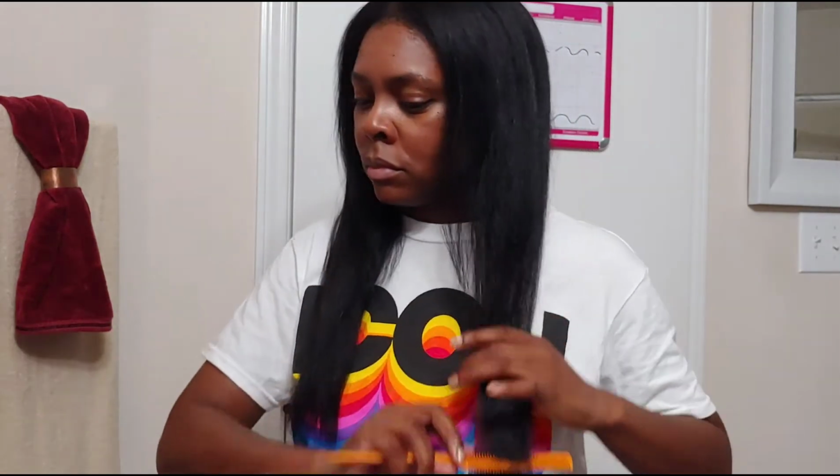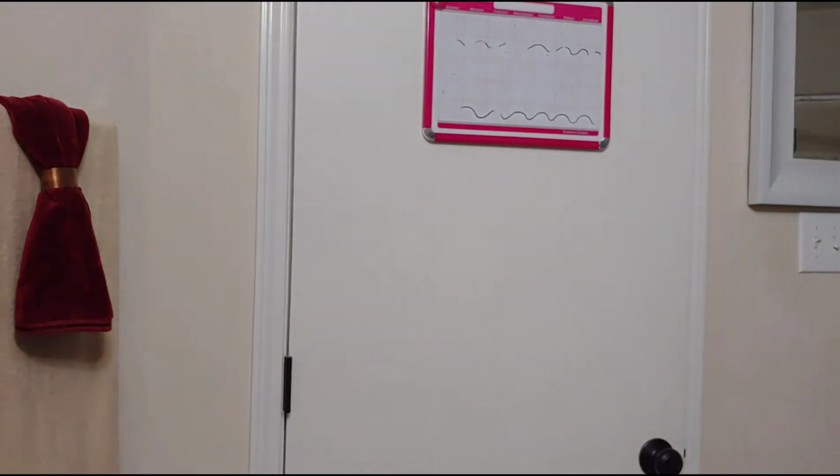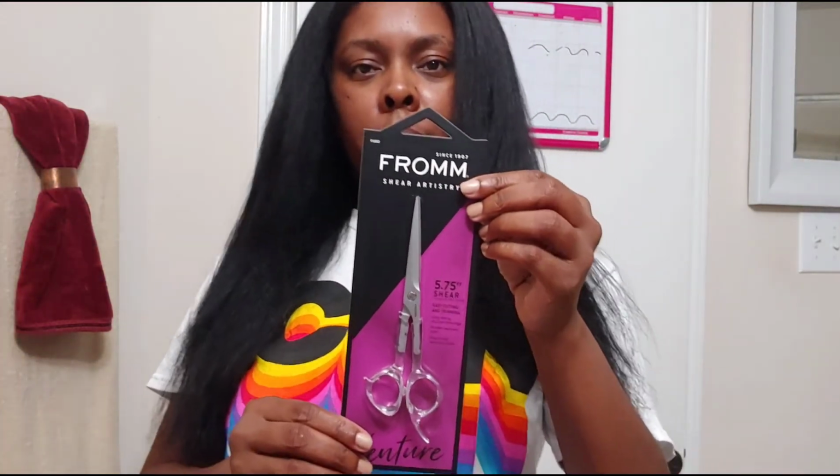Now I have separated my hair into two halves, two even halves, and I am going to smooth it out in preparation for trimming. I like to bring my hair over my shoulders. I forgot the scissors.